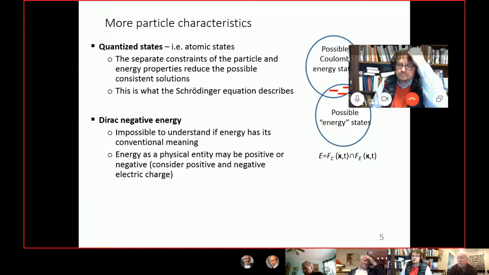So, for example, consider electric charge. Nobody particularly would worry about the fact that there is both positive and negative charge. It's simply a property of charge. And so once you imbue energy, as a physical state, with physical properties, it can have positive and negative values. And they have some physical meaning to them, and that associates with matter and antimatter.